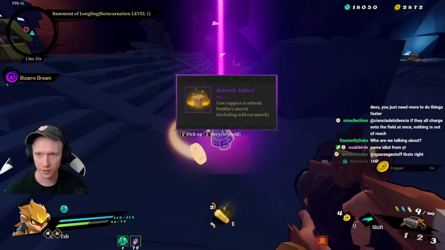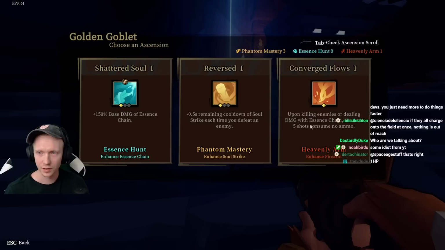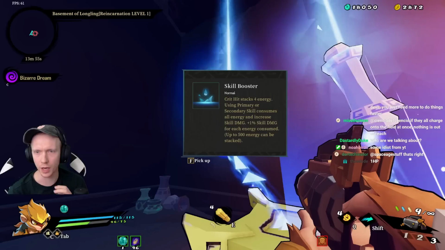Cost coppers to refresh peddler's merch, including sold out merch. But I think it's trying to say I can spend the coppers. No. Has to be reversed. Okay. Yeah, 1 HP. I think that might have used something. I think the monkey has some talent. Crit hit stacks 400, using primary secondary skill, consumes all energy, increases skill damage. Yeah, we looked at this one, right?